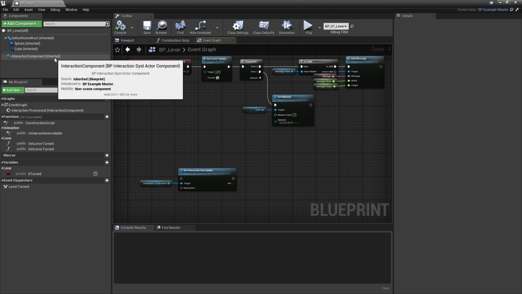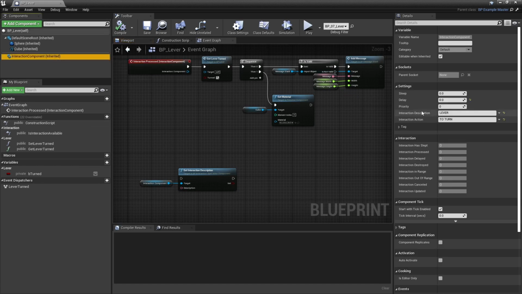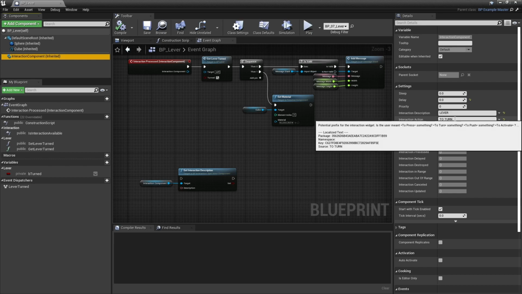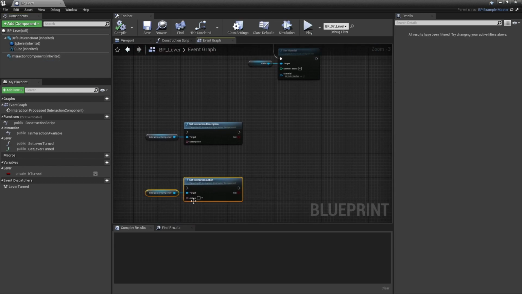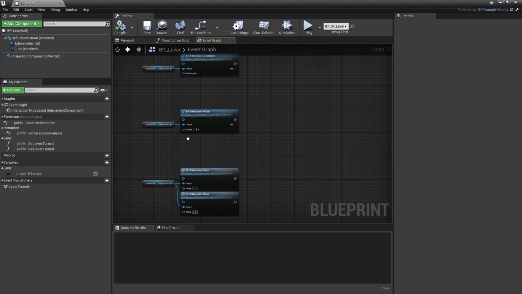So in case the interaction should normally say, hey, press enter to dialogue with soldier, you may have a dynamic context, meaning, I don't know, check if that soldier's health is low enough after an in-game event, to instead say press enter to dialogue with wounded soldier, right? Same idea here, this is used to describe what kind of action to expect. Are we meant to turn a lever, to press a button, to dialogue with someone? You get the idea. That also can be changed at runtime with that set interaction action function. Same thing for the delay and sleep duration, by the way.